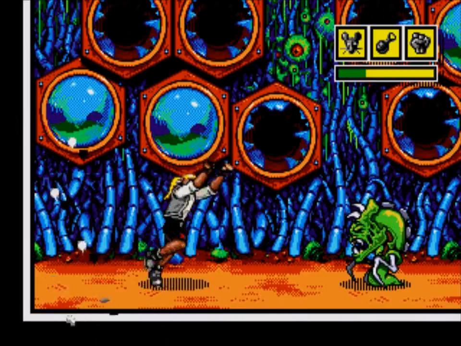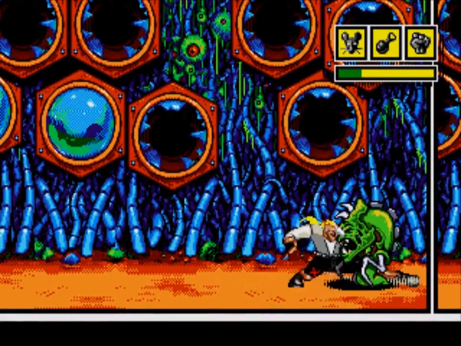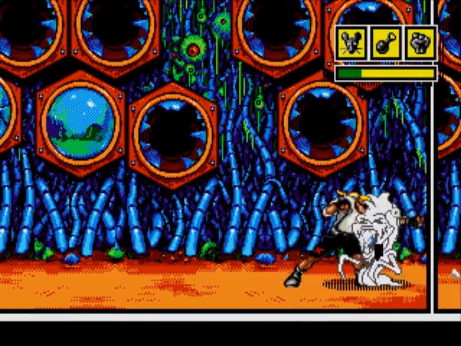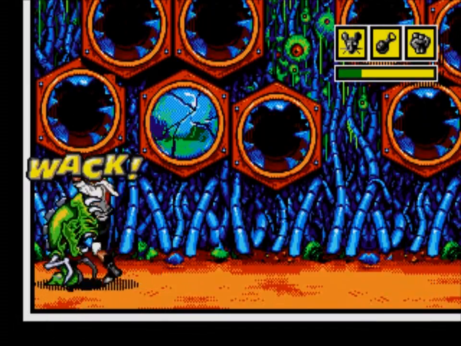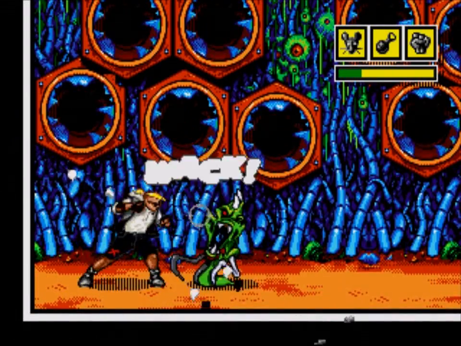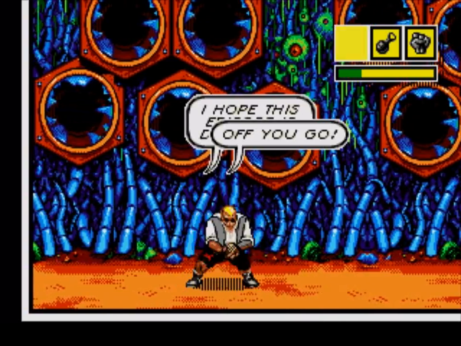Alright, we're just fighting these guys. One thing, the enemies in this game sort of scale a bit. So, early on, these first couple fights are real simple. As long as you just spam the punch button, you can usually overwhelm any enemy, and that's what I suggest that you do.